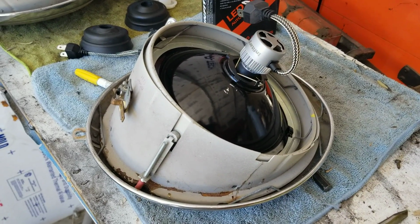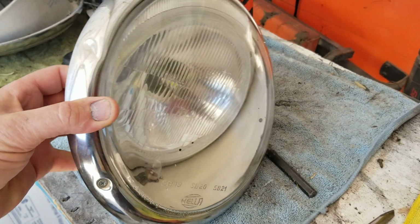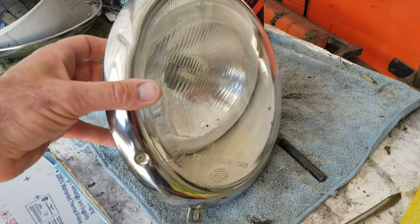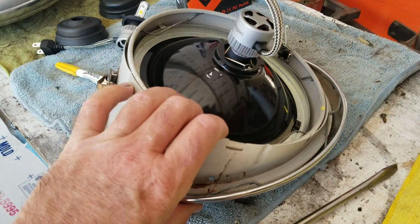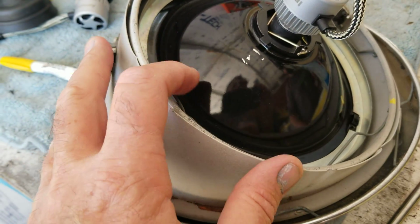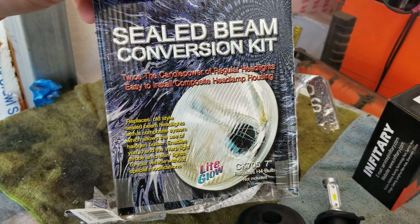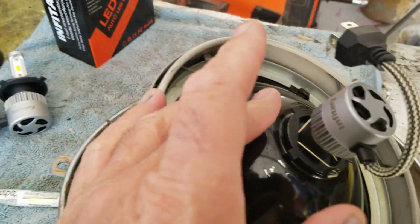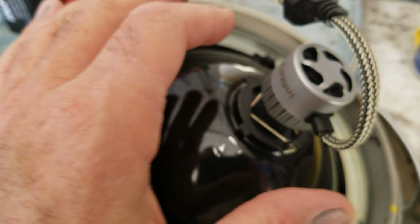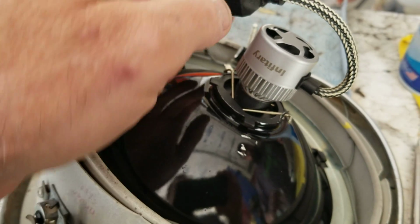Alright, so let's look at how to put LED lights in your early bug. This might even be a problem if you're running the late model housings too. But you get these housings on eBay. They're very inexpensive. They come in a box like this. You get the housing and then you put the H4s, H4 LEDs, in.